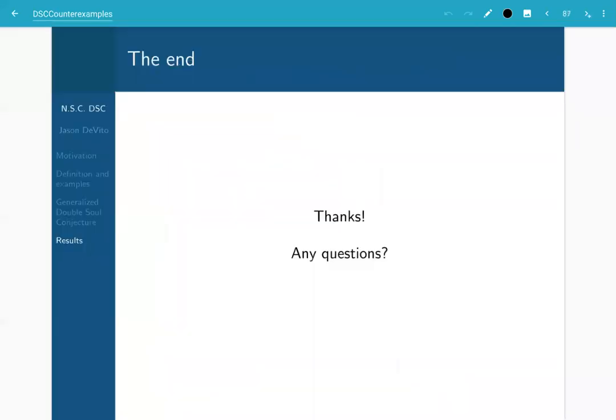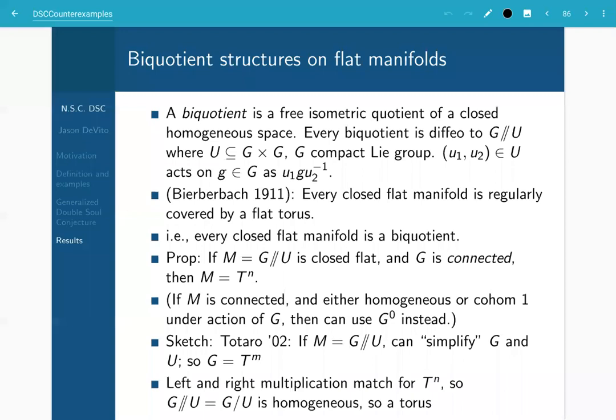So you have this U, which is a subgroup of G cross G, which is telling you how to left and right multiply. But the group's abelian, so you can just make it all right multiplication if you want, and it's all the same. So in other words, U is naturally a subset of G cross G, but you can push it into 1 cross G. And now you're talking about homogeneous spaces. U is a normal subgroup of G, you get a quotient, it's a torus, and that's it. We know all the Lie groups that are abelian, they are all tori, and that's where this pops out.